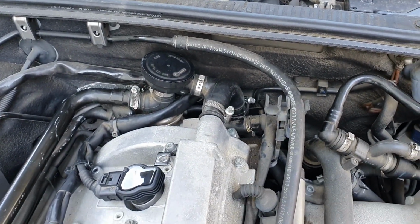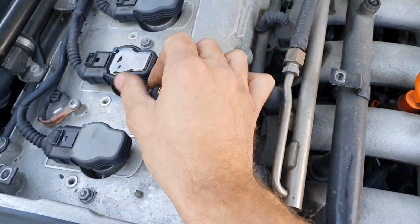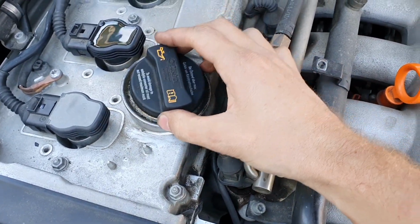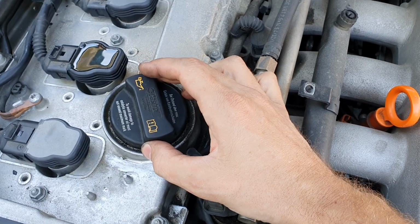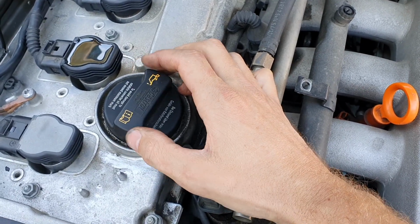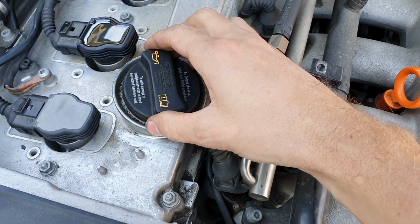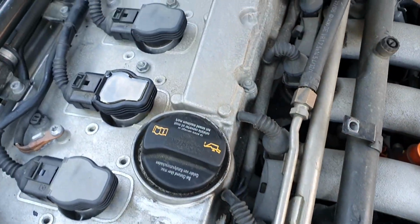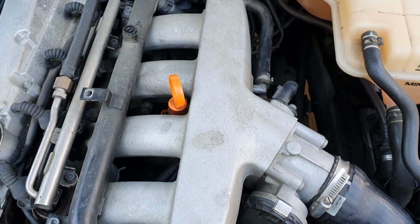So there's more in the circuit, and you may have seen other videos where you can check just by pulling off the oil cap, and if you can hear it sucking, what's going on there is the PCV valves are blocking it up and it's pulling the crankcase into a vacuum. So if it's sucking really hard, that's a good identifier of one of the valves in the circuit causing issues.